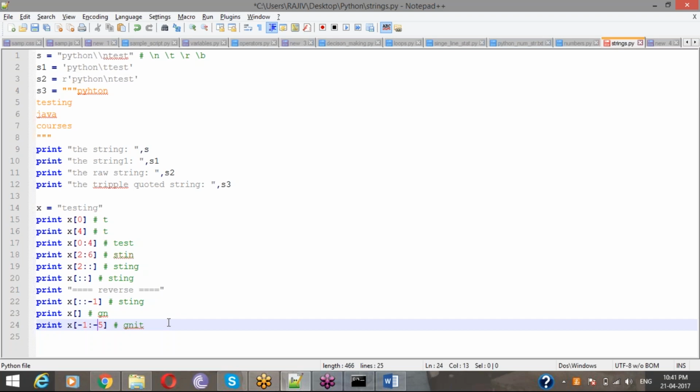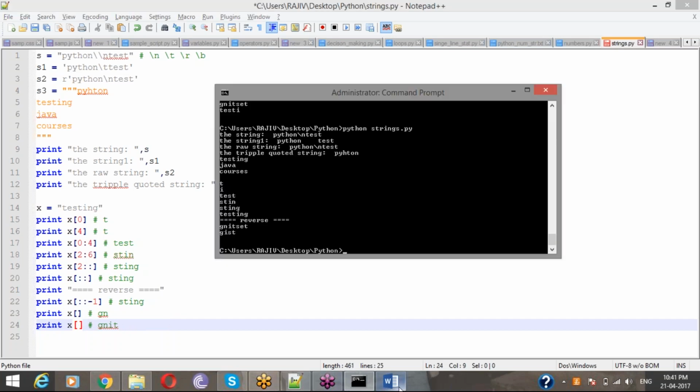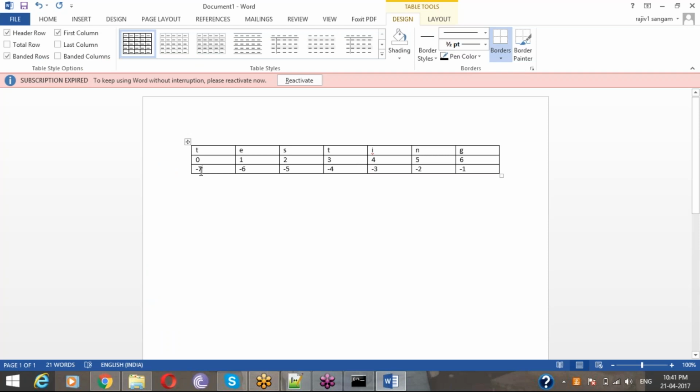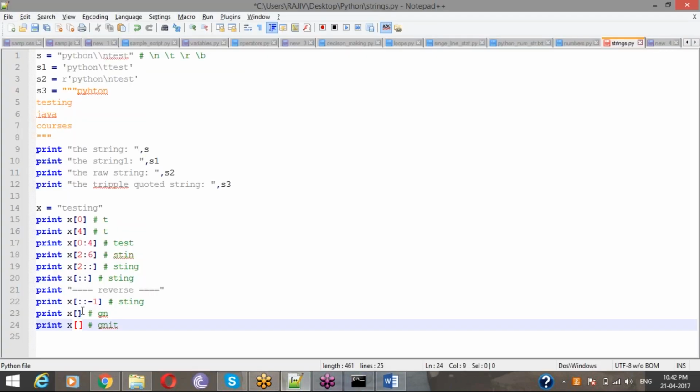So actually we should not give like this. We should give from the same order only. The starting should be from -7, from this side, and the ending should be the right side. If you want to print from the starting position, you can give -7 to -5, and this will print from TES, but you can't give -1 to -7. So that is a problem.